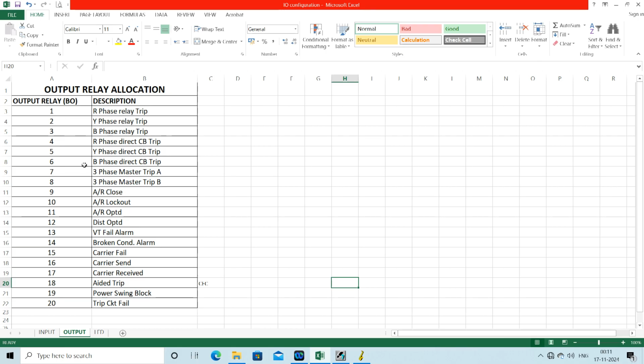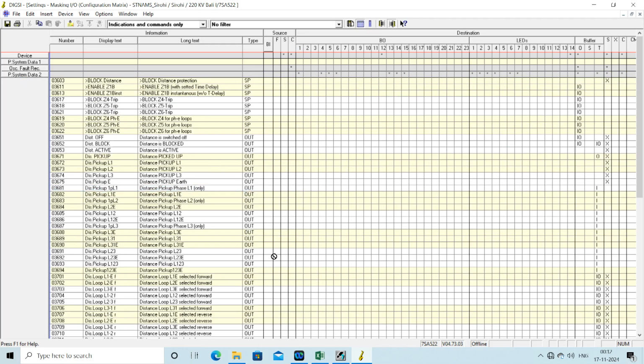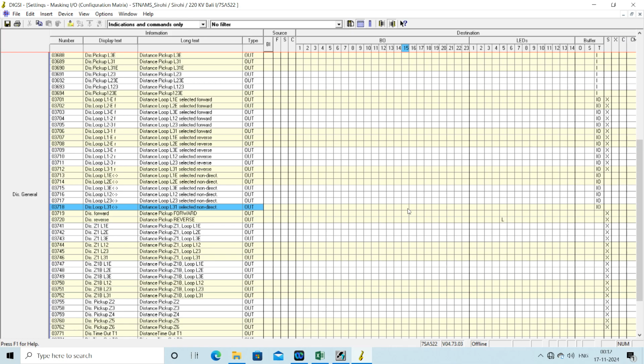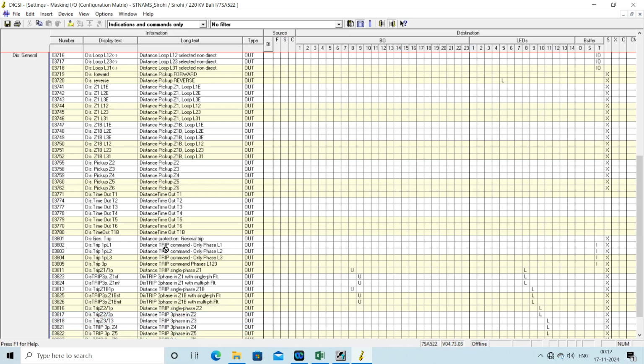Now the output configuration, that is, we need to configure the output for single phase trip. We will first configure it in the power system, in distance general, where the distance trip for L1, L2, L3 will be configured in 3 different outputs, because these are single phase outputs which will operate when the fault is in zone 1 and is a single phase fault. In case of a single phase fault, the relay is going to operate, so we will consider single phase tripping, and that will be done through this single phase trip relay. A single phase trip command will be issued to the circuit breaker.